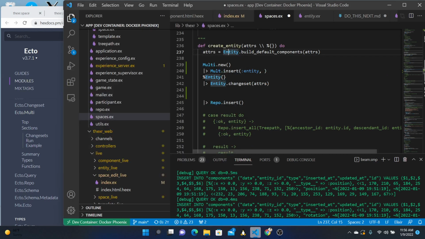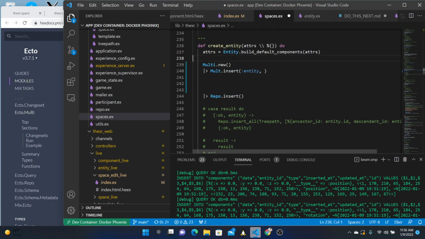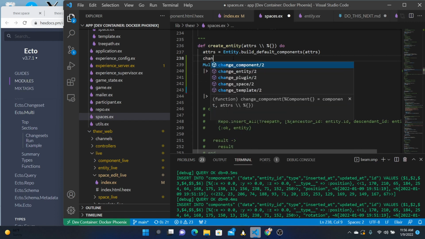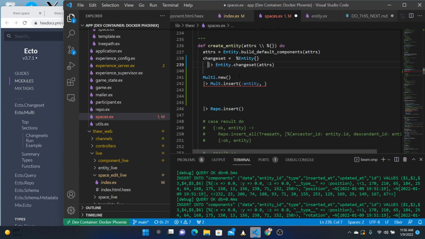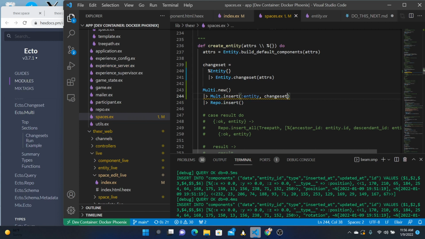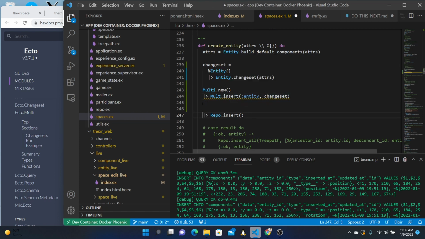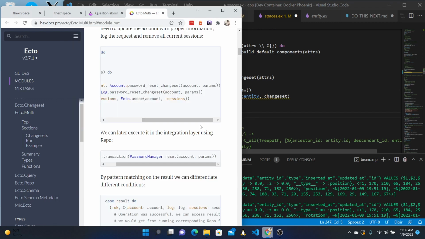Okay, so this is the changeset. So this gives us our multi. Then we can do, at a later time, Repo.transaction.